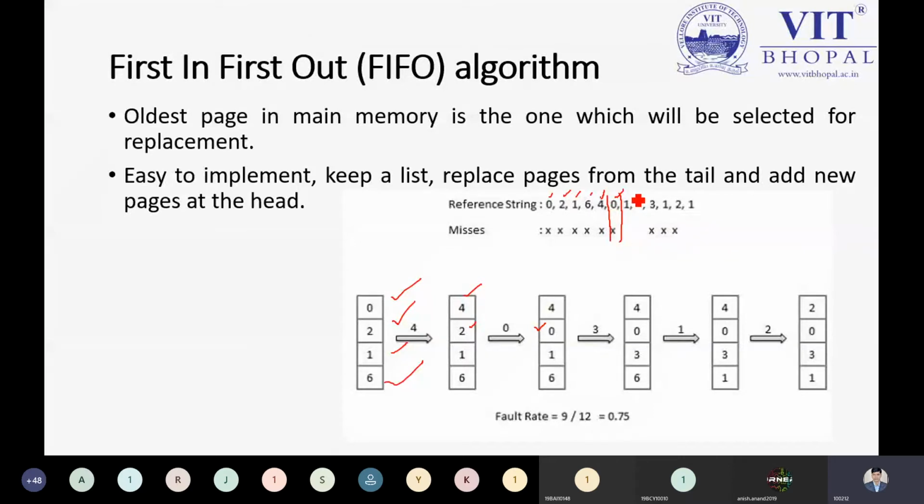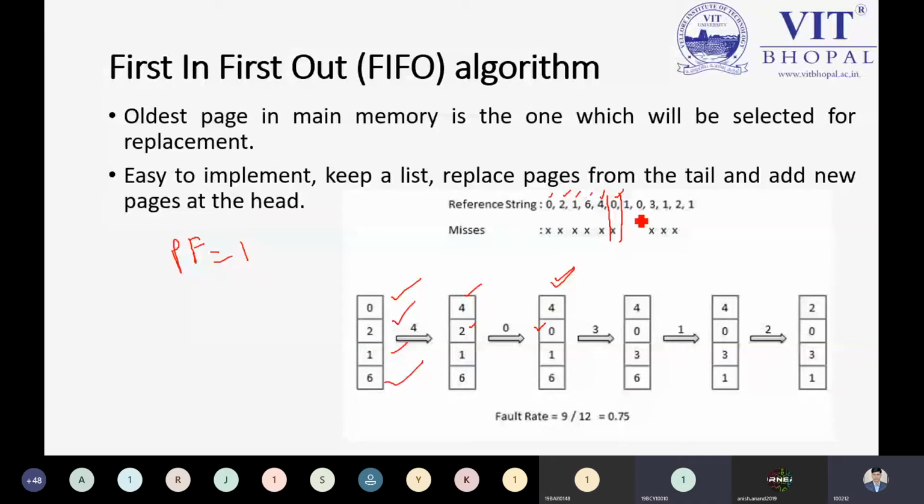Now when reference number 1 is coming into the page table, what happened? Currently the table has 4, 0, 1, 6. So when the 1 is coming, we note that this page is already inside the page table. So here a page fault is occurring. I'm writing in an easy way the page fault value, that is 1. So one page fault is occurring, and that is the value I'm putting here for my counting purpose and nothing else.